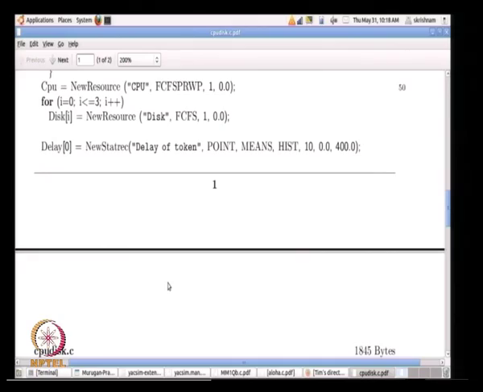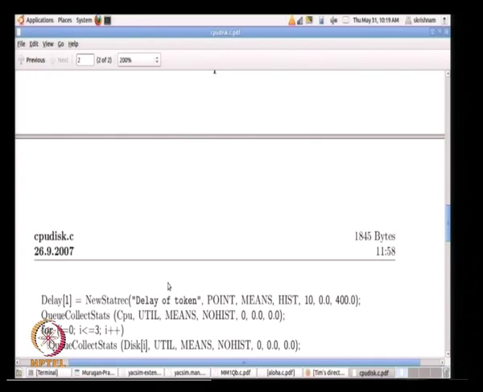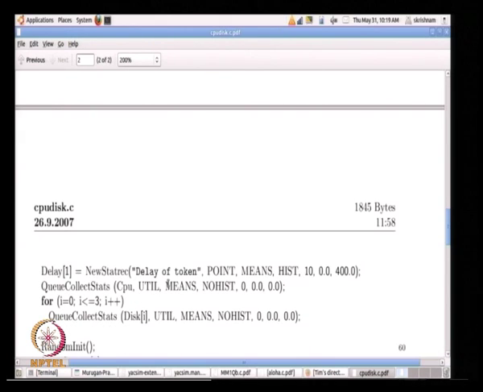So all the short CPU processes will go and update this short statistic record, short the CPU stat, and the other one will update the other statistic record. Okay. We also measure the CPU utilization, as that is why we say collect statistics. If you do not do that, the system will not collect statistics, so we need to invoke this. We also collect statistics in terms of utilization for the 4 disks in the system. So that is our basic system done.